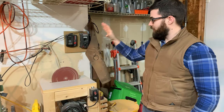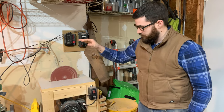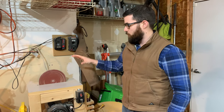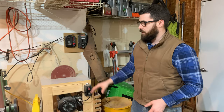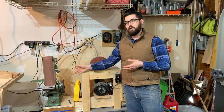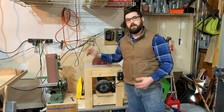This is my sanding area. This is a 10-inch disc sander that I made myself. It has a one and three-quarter horsepower motor, which is horribly overpowered for something like this, so once I get a more appropriate size motor, that will be swapped out. Next to it is my combination belt and disc sander from Harbor Freight. I've never used the disc sander on it, but it's a serviceable belt sander.